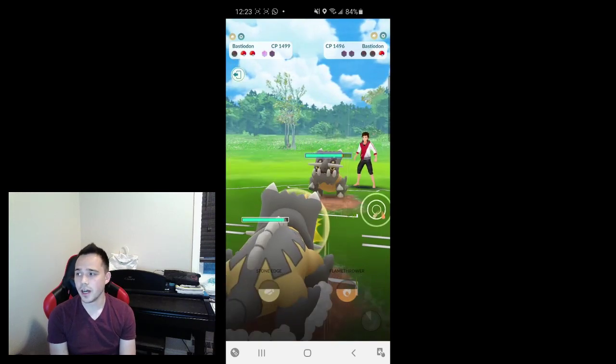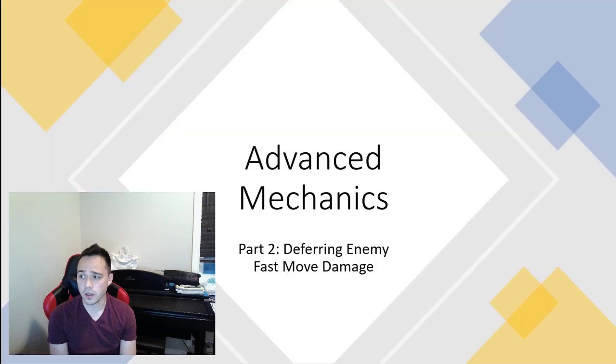Because I am not a sadist, I'm not going to make you watch all 5 minutes of that. But either way, my Victreebel is still alive. If I needed to sacrificial swap him, that's still an opportunity there. Although I have a 1 shield advantage in a Bastiodon versus Bastiodon mirror matchup, so it's likely that wouldn't be the case. But it's nice to keep play as optimal as you can.